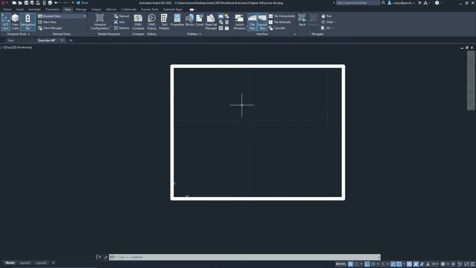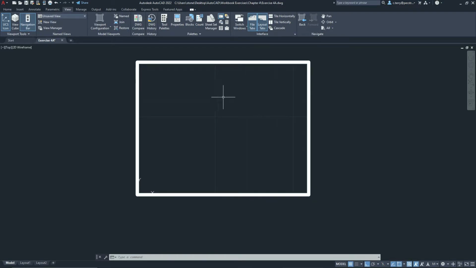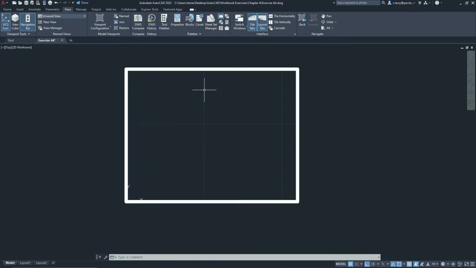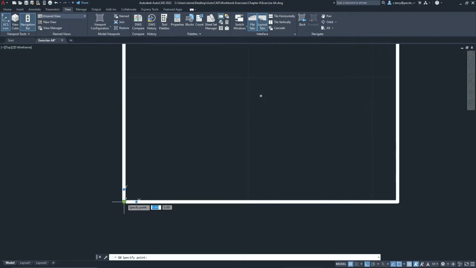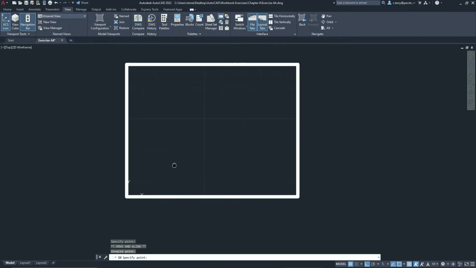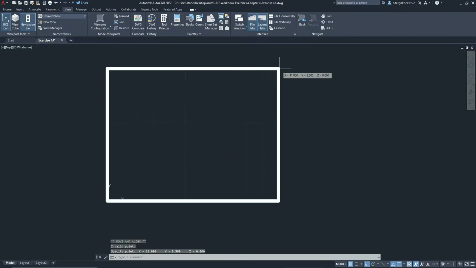The next thing that it talks about in chapter 4 is the drawing setup and the drawing limits. These are already done for you on the template. So you can type in ID if you're ever curious where a specific point is. X and Y we know is at 0, 0. So if I click that, it's going to tell me, okay, here I'm at 0, 0. And if I come up here to the top, it's going to tell me, okay, your X is 11 and your Y is 8.5.